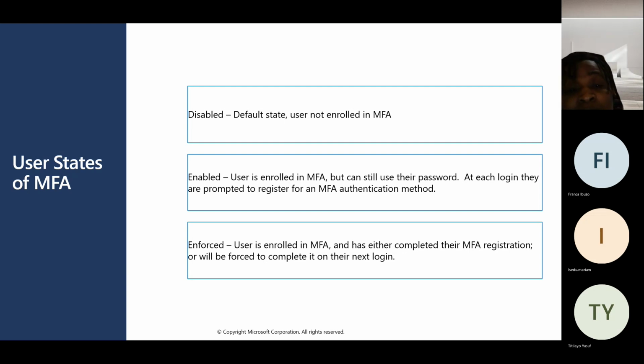When you have an enabled state, it means that the user is enrolled in MFA, but they can still use their password, right? So you can enable MFA, but then you are still saying, I'm not going to enforce it. No problem, use your password. So for some of you that set up the lab, I'm sure you saw where the thing will ask you to put your MFA and still give you the option to say, ask later, right? So that account that you are using was enabled for MFA, but it wasn't enforced. So you still had the option to go ahead and use your password to log in, but it will still be reminding you that, oh, you need to register for MFA, but it's not enforcing you.